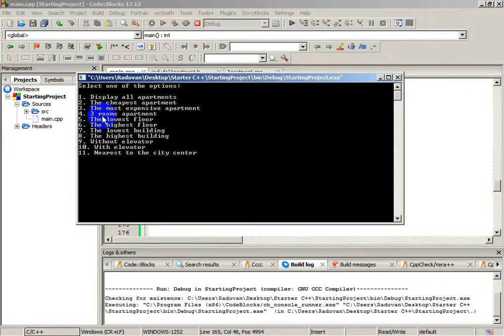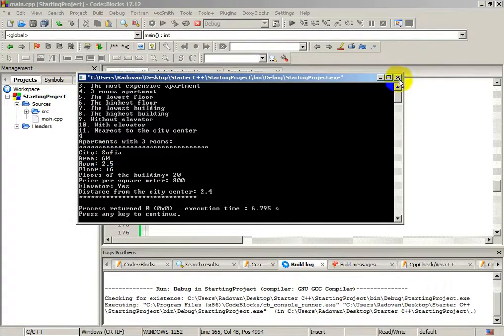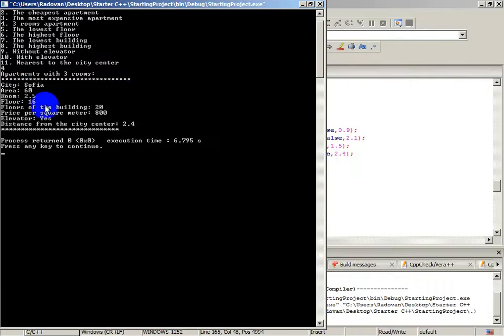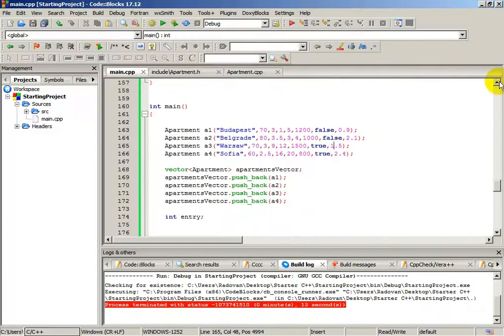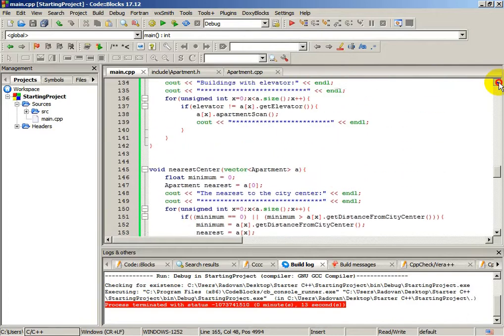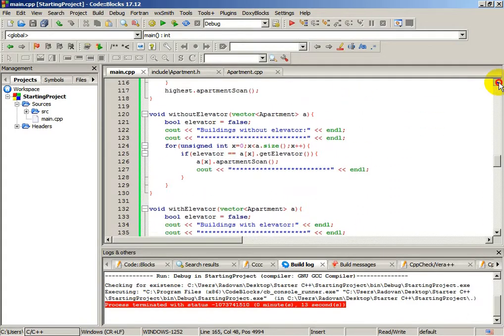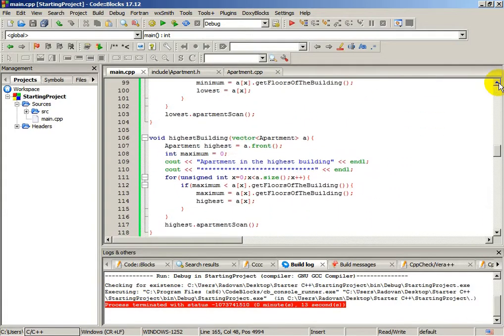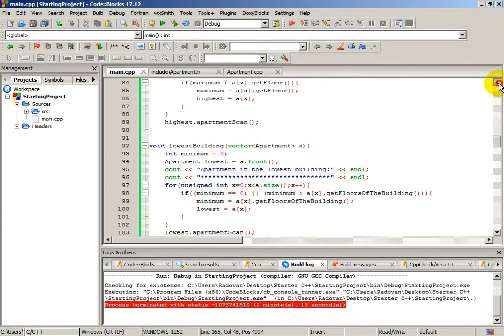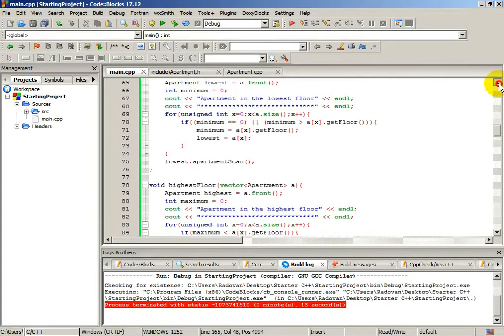Now what we want is a 3-room apartment. If we select 3-room apartment, okay, we have 2.5. When we tested this application, we changed to 2.5, and we didn't change it back. Just a second, where is 3-room? We forgot to put back the 3.